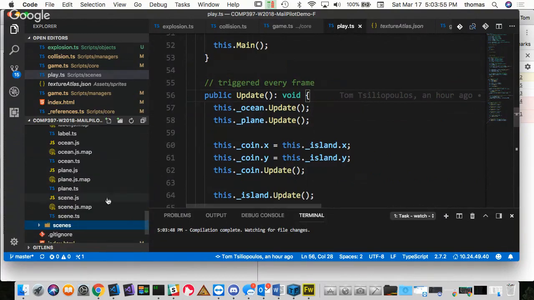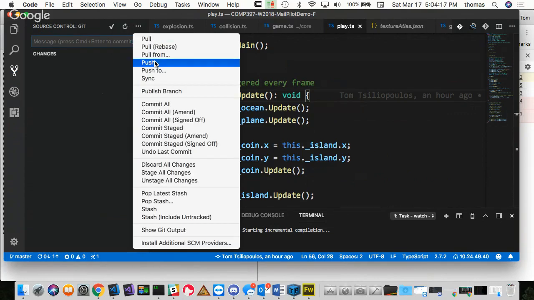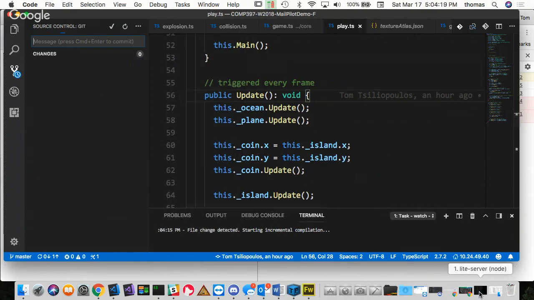And what I want to do is save these 15 changes, and then I want to say "added explosion effect, version 1." Here's a version 2 that we're going to do after the break. Okay, so let's take a short break, and when we come back, we'll do more stuff with animation and optimization.